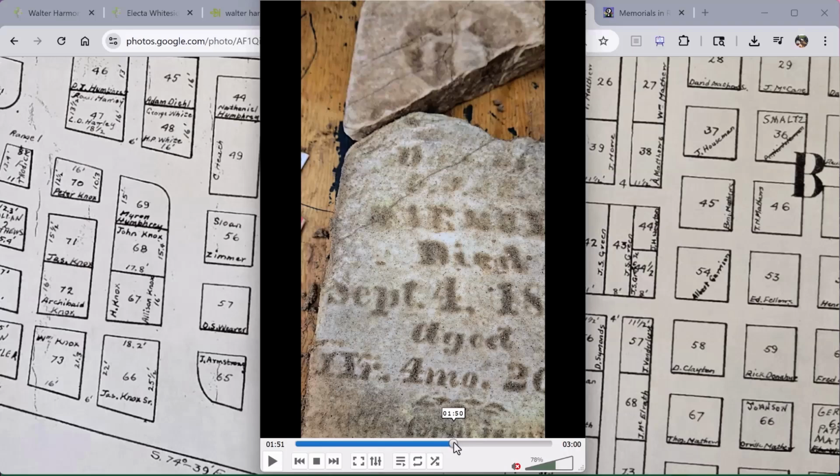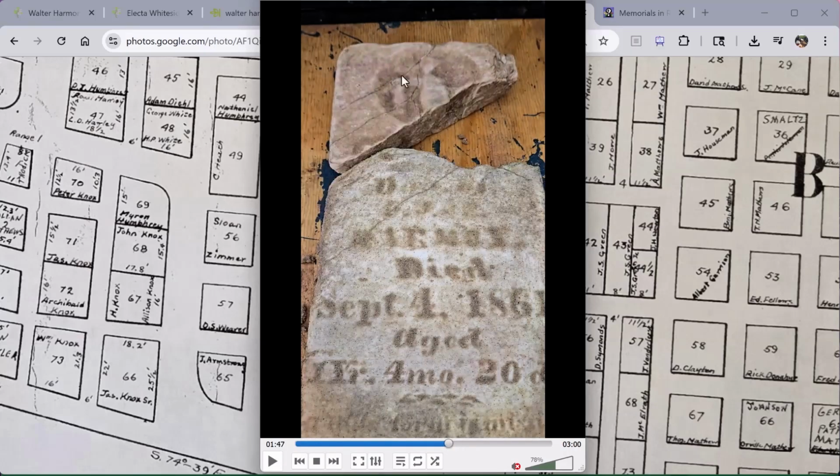So one thing I already determined, I probably can't get this top to fit on there unless I filled all this in with some type of mortar or something. And I don't want to do that, but I think there's some inscription up here that's missing. So what this part says, I'm pretty sure this says daughter, abbreviation for daughter of, and I'm pretty sure that says PJ, and then there's a letter here, it might be C, and I'm pretty sure that says Harmon, and died September 4, 1861, age 1 year, 4 months, 20 days.